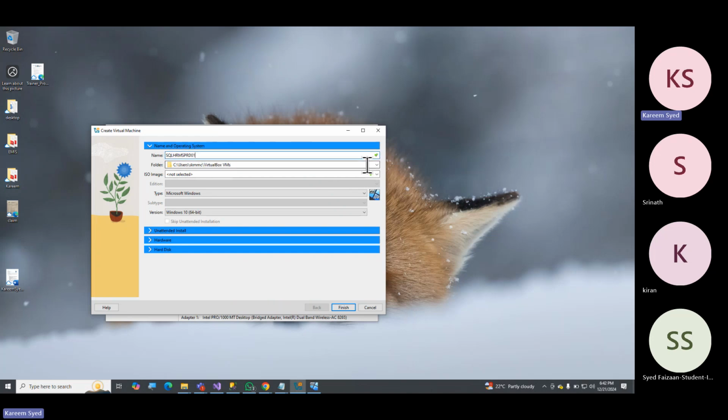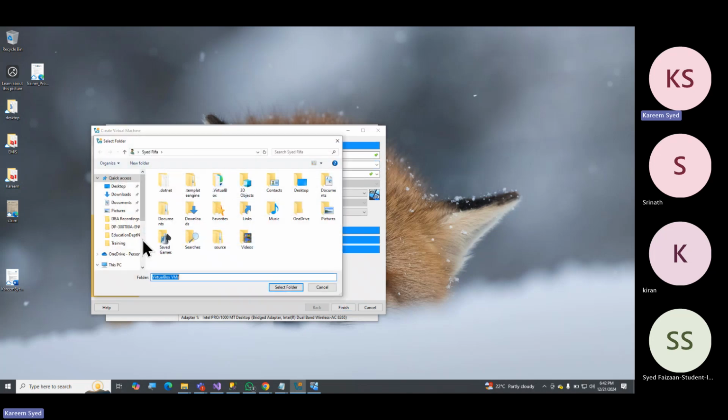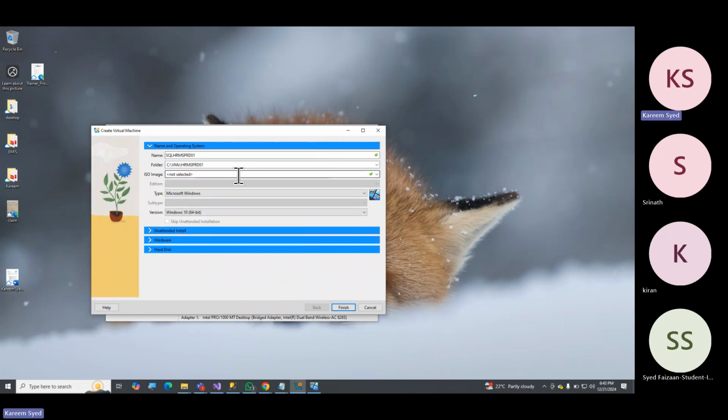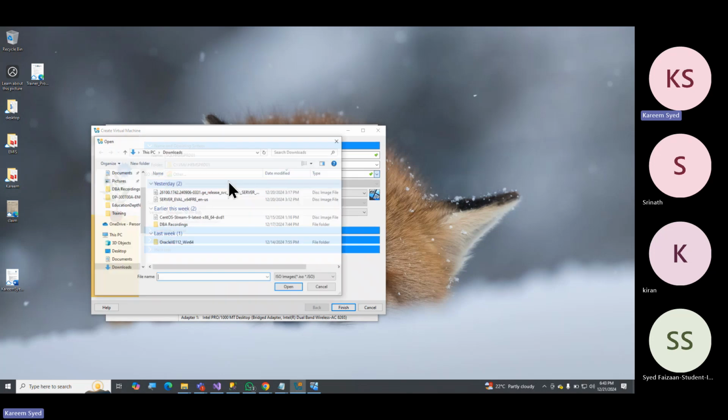Then select the folder where you want to create the VM. Let me take it here. Next step is we need to select the ISO image.